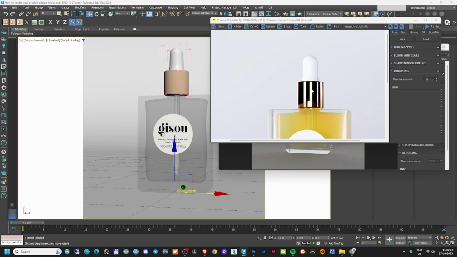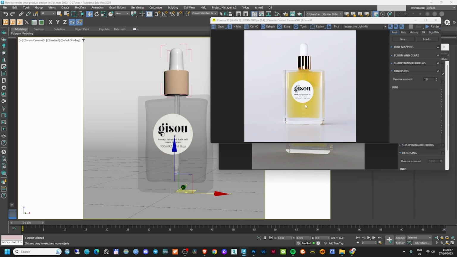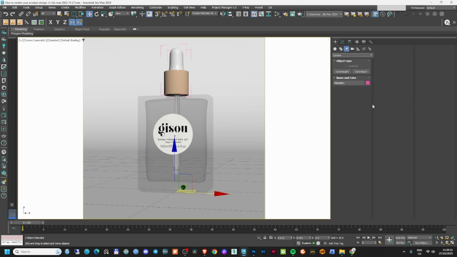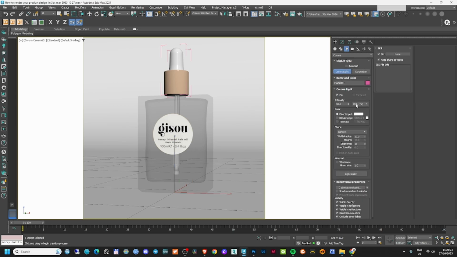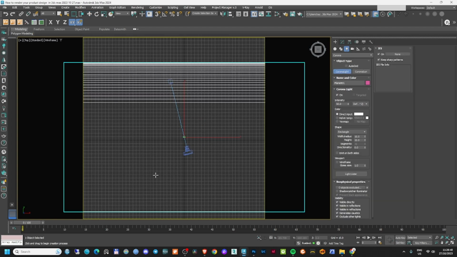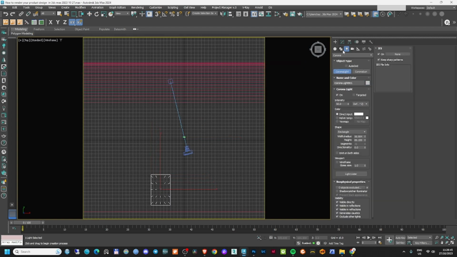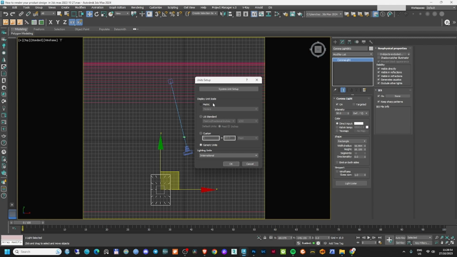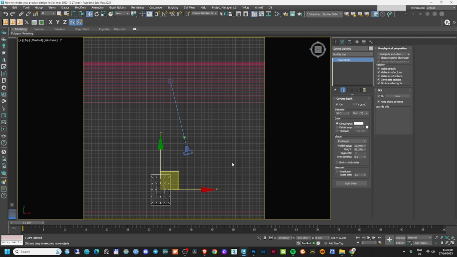To do that, we need to add some lights to have the look of this view. So we will start with that. I will just go to lights, Corona light, and here I'm going to use a rectangle 10 by 10 right now, and I'll go to my top view and just create a light in here. Because I'm in this file where the unit setup is in centimeters, I will use the metric system unit in centimeters, and this can go also in centimeters. I'll hit OK, and I will make this 100, which is 1 meter by 2 meters, so 200.